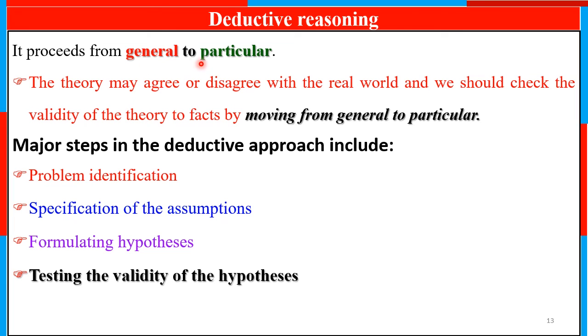But for the particular or specific, as the price of the coffee, now from the product we can take only the coffee. As the price of the coffee increases, the quantity demanded of the coffee is decreasing. This is the deductive reasoning, for example. And the step is similar to that of what?